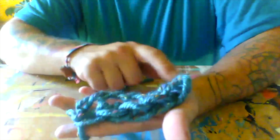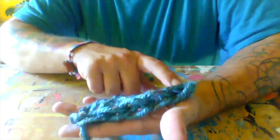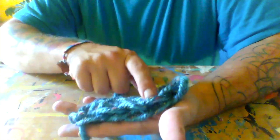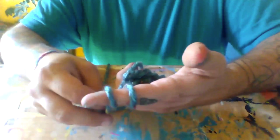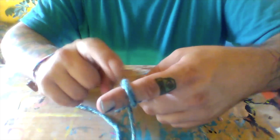So now that you've got all of your chains filled out with your first stitches, so you've got what, 1, 2, 3, 4, 5 stitches across. Once you get to the end, you're going to have just one loop on your finger. You're going to bring that yarn over like we've been doing, and then pull it through. And it's just called a chain one in crochet terms, and all that means is that that's going to act as your first stitch on the row that we're going to do next.